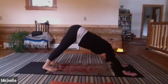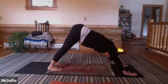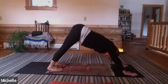So pause in down dog. Take a moment. If your low back does not feel good here, just listen. It can be very fragile at this point. We're not going into the next 2 or 3 deep back bends. We're going to do a couple of twists. So we're breaking with the traditional sequence, and we're going to do 2 twists to allow our bodies a little bit of recovery from the back bending. Twists usually follow the back bends in these sequences.